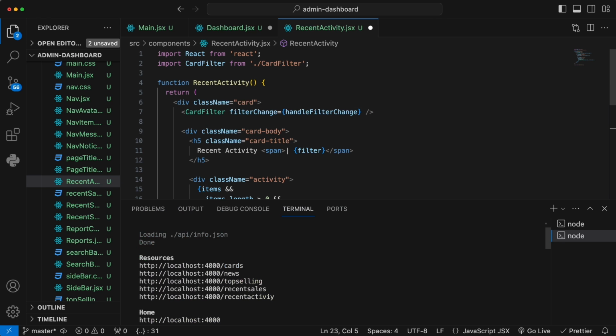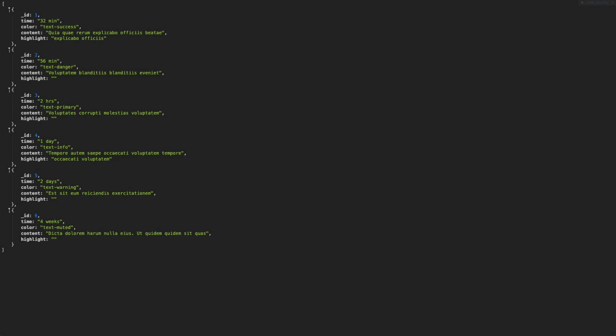So open up the terminal that you already opened up, and you will find that there's another API endpoint called recent activity. Hold your command key and click on it. Just reload, and you will see this one comes out that shows all the data array for the recent activity. And with the property of time, this is when this activity comes in, color of that activity, and also with a bit of content, and also do you want this thing to be highlighted or not. If it's highlighted, that basically means it's a priority of the activity.